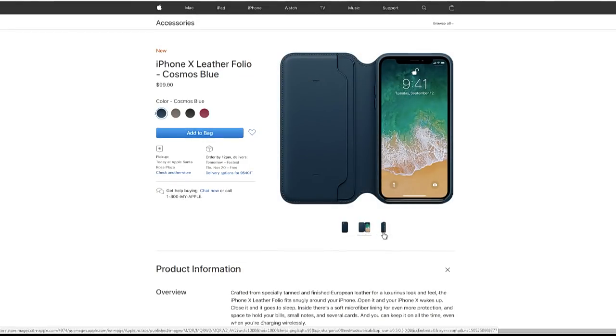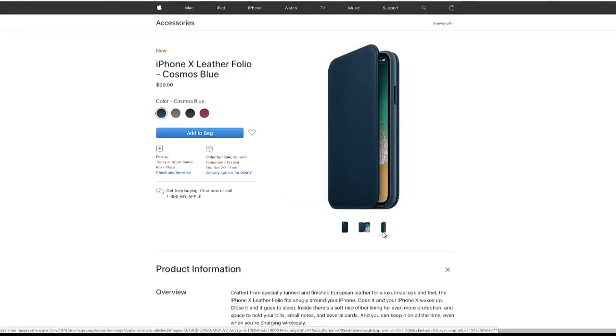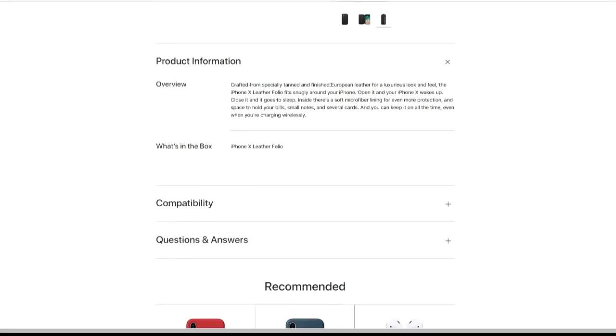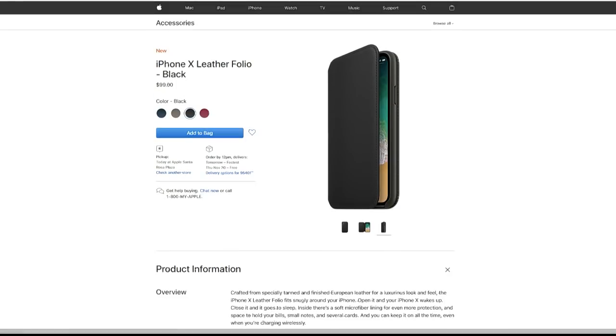The problem is, all of these wallet cases get really fat if you store anything in that pouch. So here's, I like the pink one. Pretty. I've been eyeing it. You never know what I might buy myself. The rule of thumb is if it's got a thin back and you don't put cards behind the phone, it'll charge. But as soon as you get too thick, or worse, you put metal in there, some of the magnetic cases have metal in there, it won't charge.